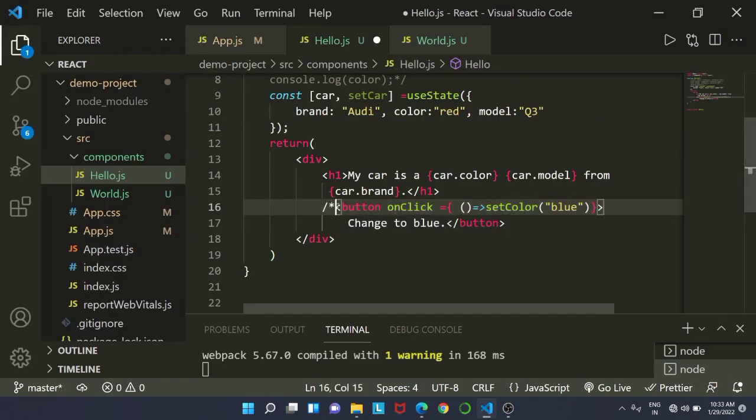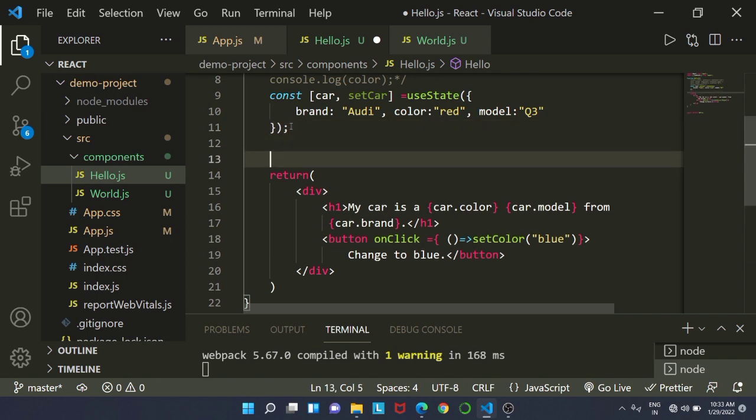We still want our button to change the color of the car from red to blue. So we need to do a few changes here. First, the setColor function is not applicable here as there is no setColor function anymore. We have commented it out, so it will not work. So let us make these changes here.